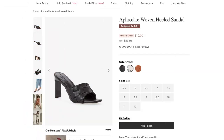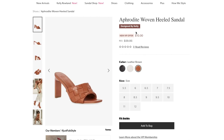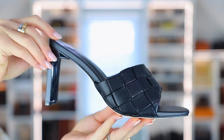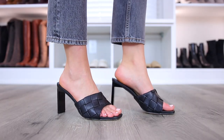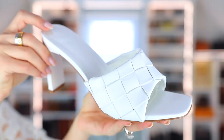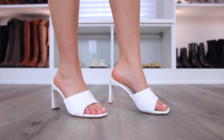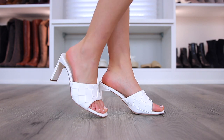This next style is again by Kelly Rowland — these are called the Aphrodite sandals. She named all of her styles after Greek goddesses because she wanted to incorporate the power and strength of women — girl power. I love these; I can't decide if I like these or the last ones better. They have that basket weave style to them that I love. These are heels and they also come in that camel brown color, but I went with white and black to cover my bases with all of the neutral colors.